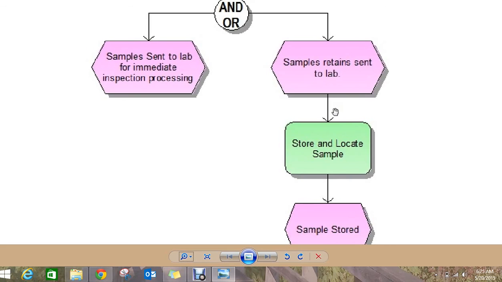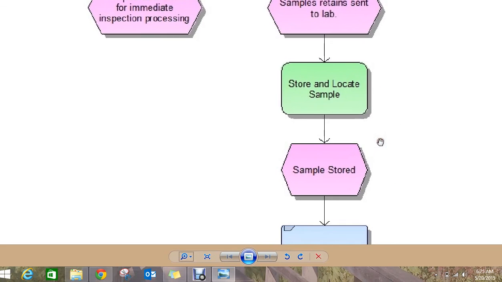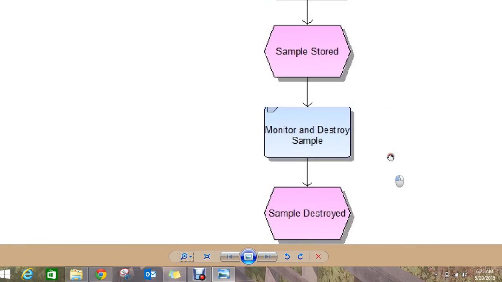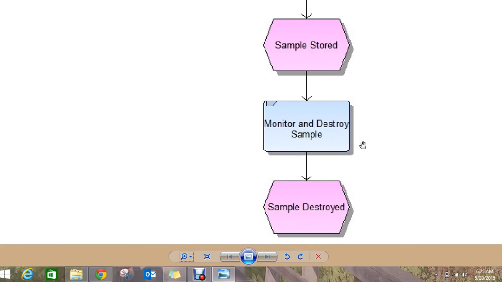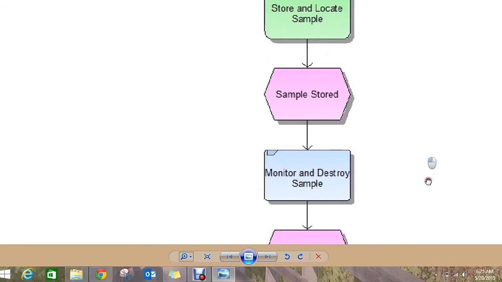So if we need to keep samples for 2 years or 3 years or however long, we can keep track of those because they have a special number. We can assign those to a storage location and say when they're going to need to be destroyed, when they're no longer needed, and stored. And then we can monitor and then destroy or pull when no longer needed. This is very powerful, this retain.